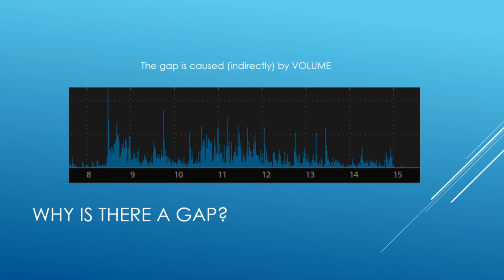So essentially, the bid is the demand for the stock, and the ask is the supply for the stock. And so it's all due to volume. Think about it. When there's more volume for a stock, that means there are more people buying and selling it. And for a transaction to occur, there has to be an agreement on the price.